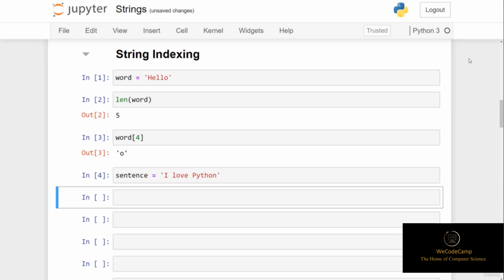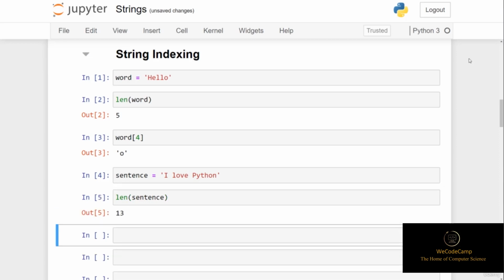To do this, let's first count the elements of the string object, and to do this once again we can pass the object into the built-in len function, so we can put len, and inside parentheses we can put sentence. Now notice here that when we run this code cell, there are 13 characters. Now this is because the 2 spaces that are contained within the string are also considered as characters.